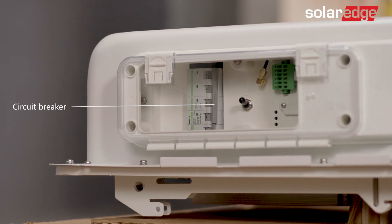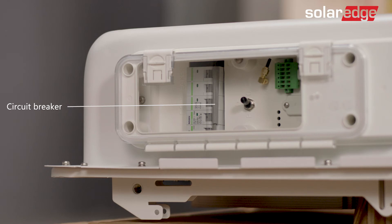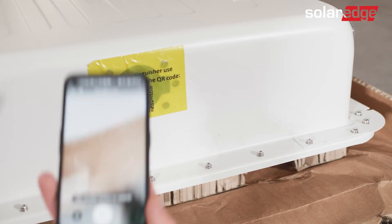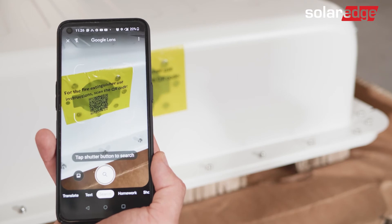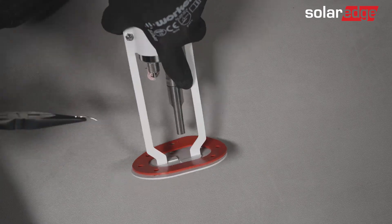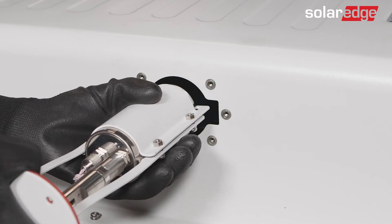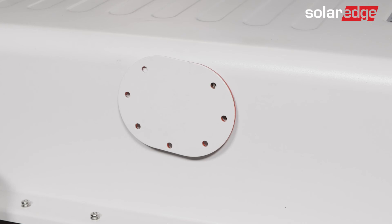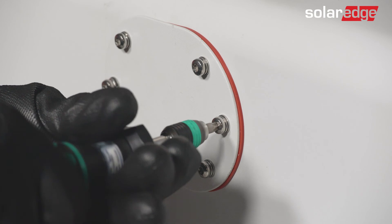Make sure that the battery circuit breaker is in the off state. Next, remove the fire extinguisher located below the battery. Then scan the QR code on the sticker to access the fire extinguisher quick guide. Straighten the fire extinguisher's security pin and then pull it out. Now remove the sticker from the upper part of the battery and gently insert the fire extinguisher into its correct position, ensuring that it can slide through the leaders. To complete the fire extinguisher installation, fully tighten the seven M5 screws supplied in the package.